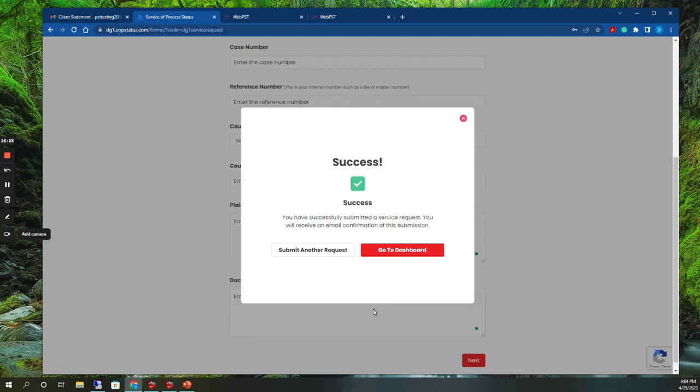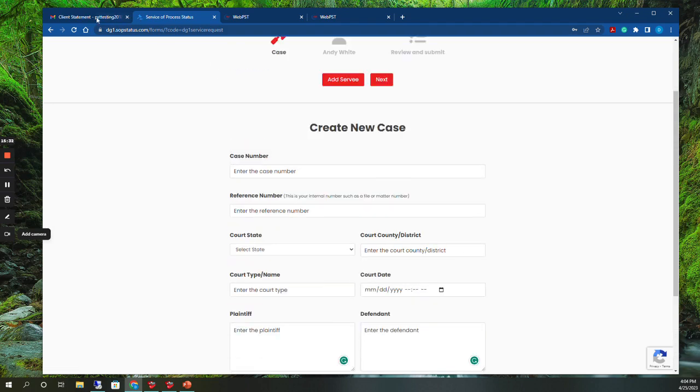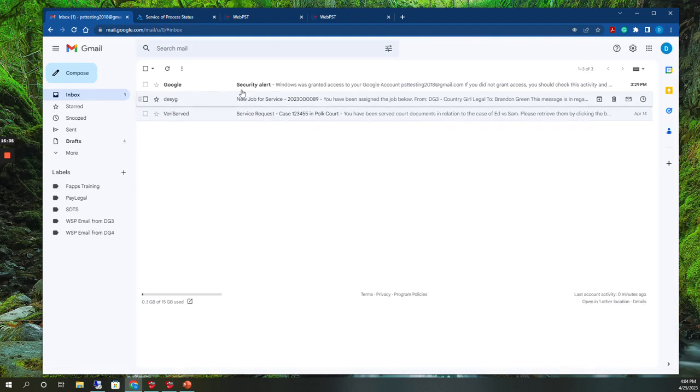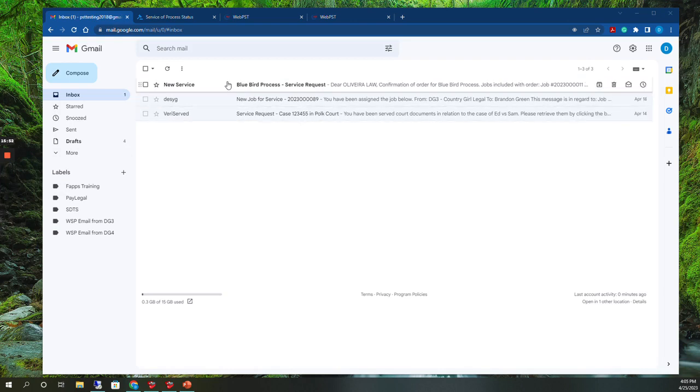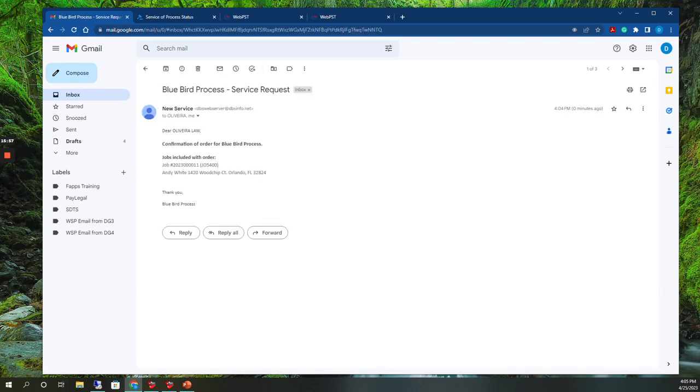And then what it's doing is just putting all of that information into your PST. Now you get an email of that submission of that job. So let me go to my email here. Let's see if I get it. Okay, so right here is my new service email. This is what you will be receiving. When you look at it, it's going to give you the job number. So all you really need to do is pull up the job number and that's it.